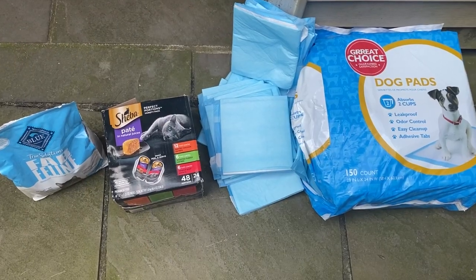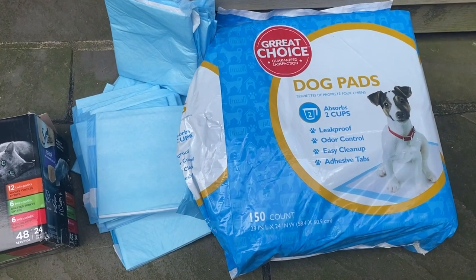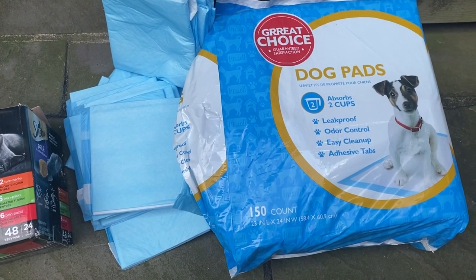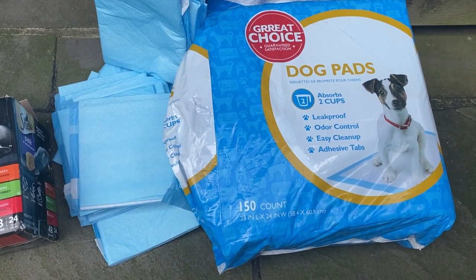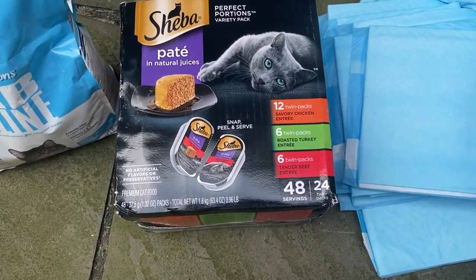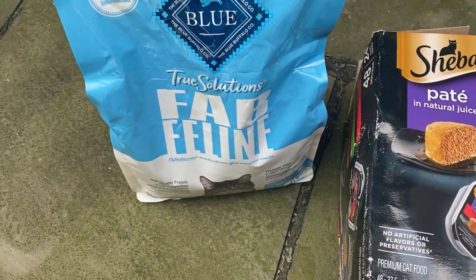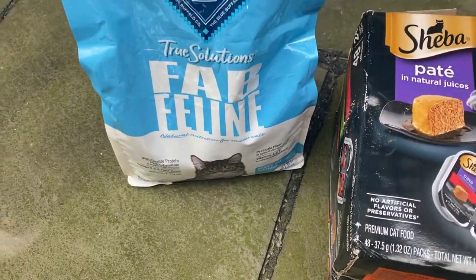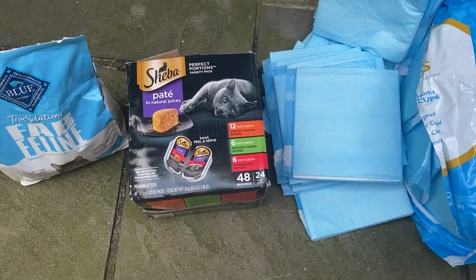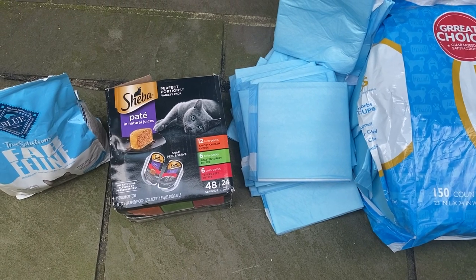This is what we got at the pet store dumpster. So we got a huge bag of wee wee pads, 150 count. I'm sure we're missing a few, but that is a great score because those are not cheap. Some Shiba cat pate food, some blue buffalo cat hard food, and we also got a cat tree that was not put together yet. So let me show you that in 1 second.